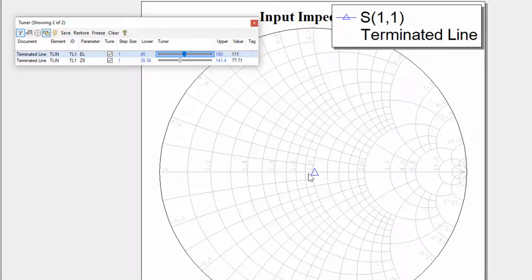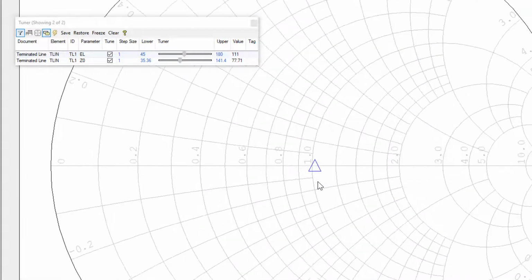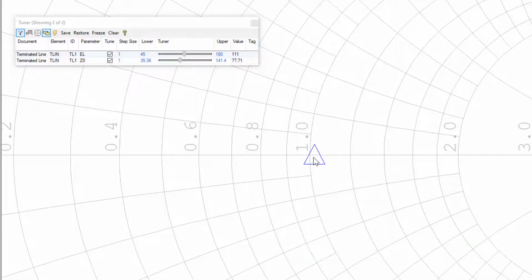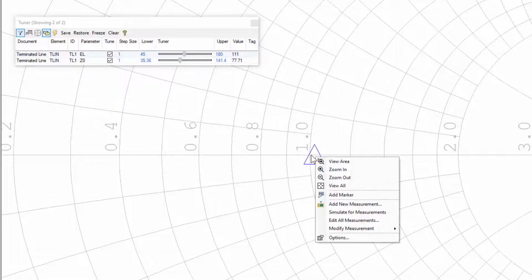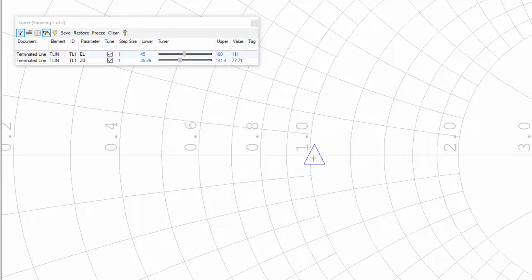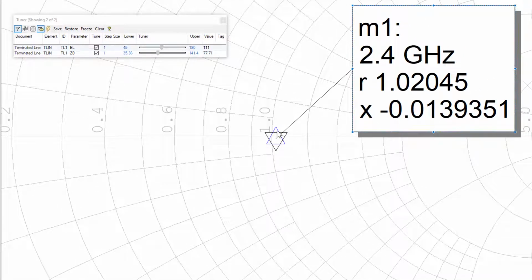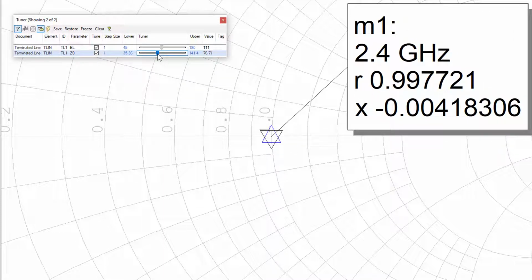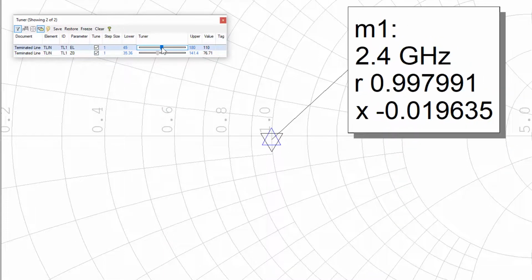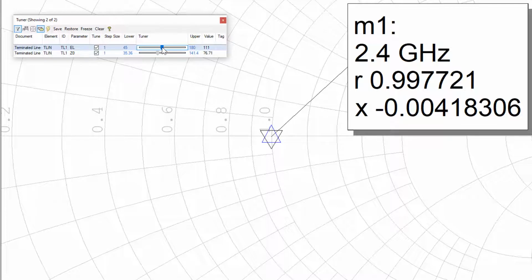And by the way, you can do the same thing here. You can go Control and scroll and zoom in. And then you can, for example, right click and add a marker. Just click on that, which adds a marker to the actual value there. And then I can go back and just start playing with that a little bit. And that's pretty close. That's 0.99 and 0.00.